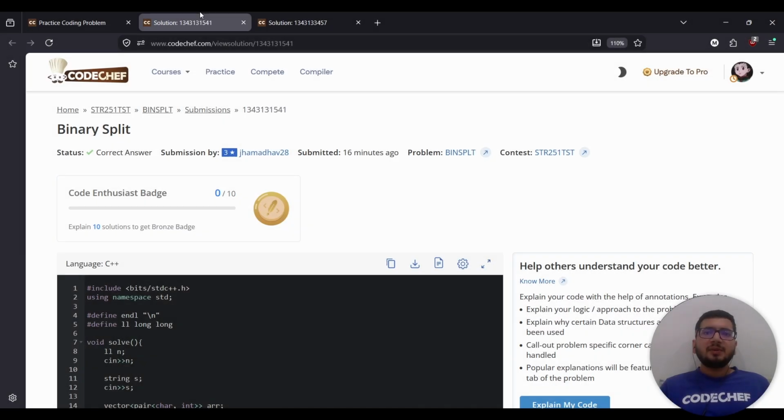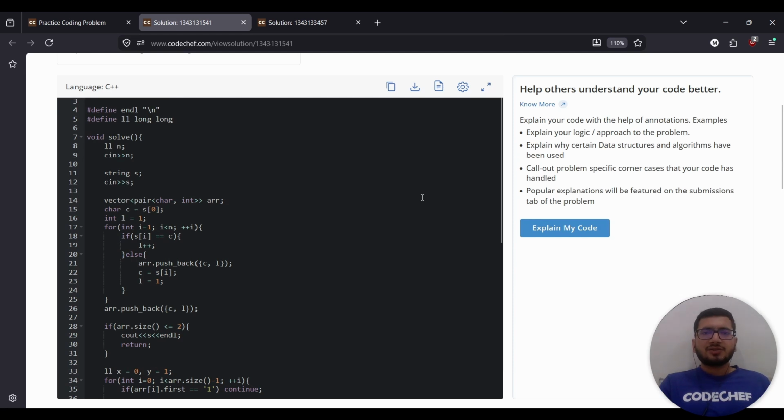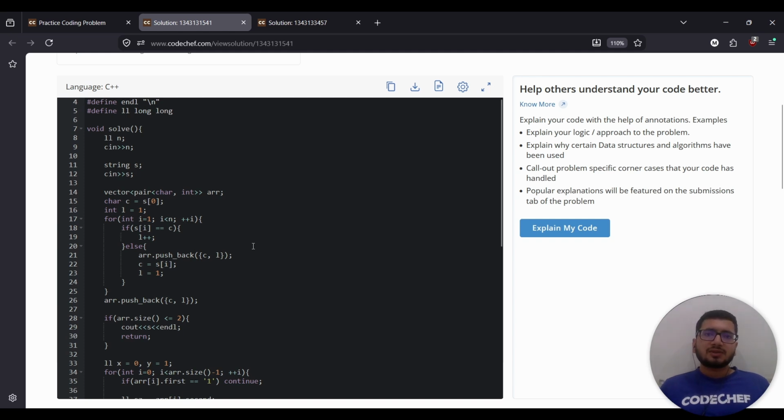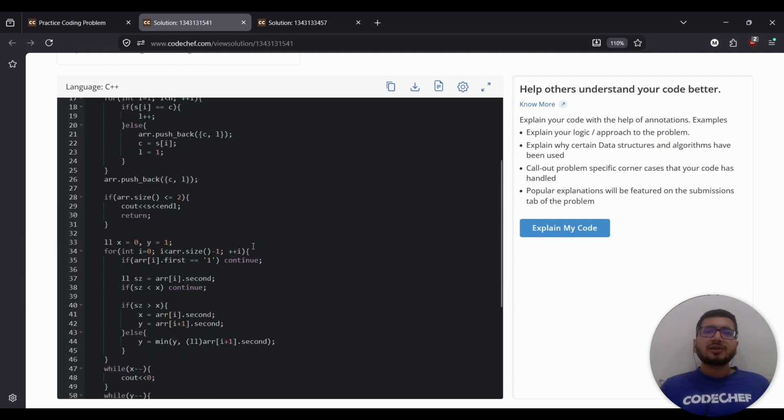Let's see how we can implement the solution in C++. So for each test case, we call the function solve. In solve, we take the input of n and the input of our string. Once we have this, we'll convert this into blocks. For that, we are using an array of pairs. In a pair, we'll have the character and the number of times that it appears. Now that we have divided it into blocks, next we check if the number of blocks is less than or equal to 2. Then, as we have seen in the approach, the input string is the output string. We cannot divide it any further.